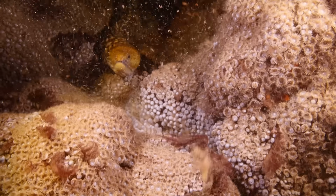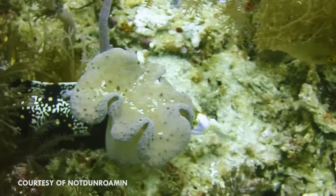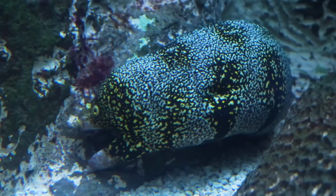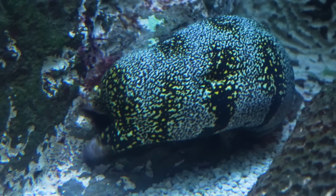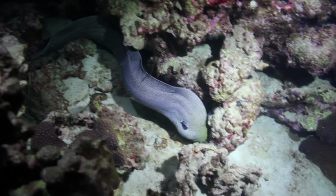The most famous of these is the fang-toothed moray eel, which has an elongated jaw to hold a frightening amount of broken glass-looking teeth. Though some species, like the snowflake moray, known in the media as the millennial moray, specializes in crustaceans and other hard-shelled animals, and thus have blunt teeth, which they use to crack open shells. While the translucent teeth of a leopard moray might seem like the height of badassery, it's really only the surface.